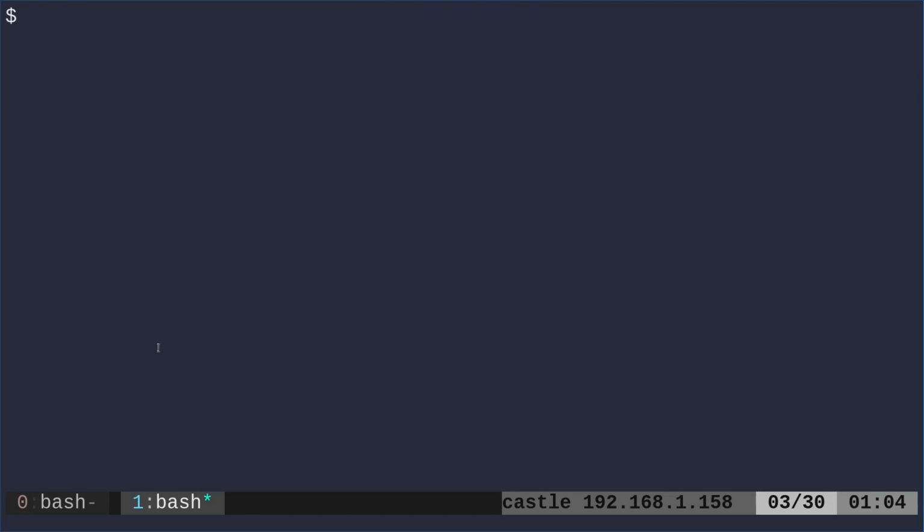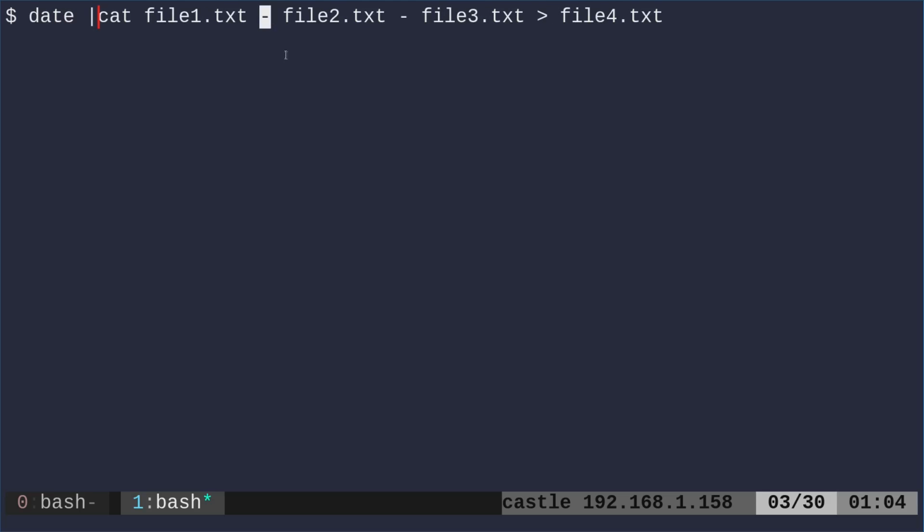And of course, we should, in theory, be able to do something like this. I'll say the date command, and I will pipe that. Again, this dash just means standard input. So now I'll do the date command, and we're going to pipe that in. We're going to do file1, dash, file2, standard input, and then file3. And we'll dump all that into file4, overriding file4 at this point. I'll do that. Now let's see what happens. Quite honestly, I don't know. I haven't tried this yet. I'm going to hit enter.